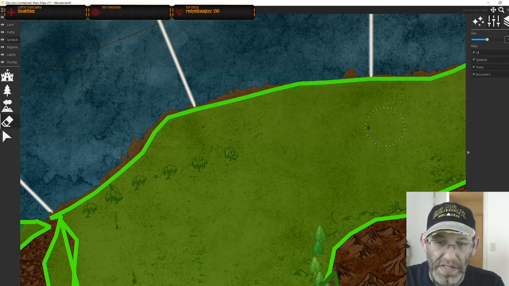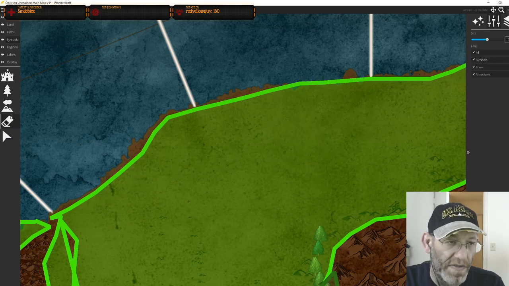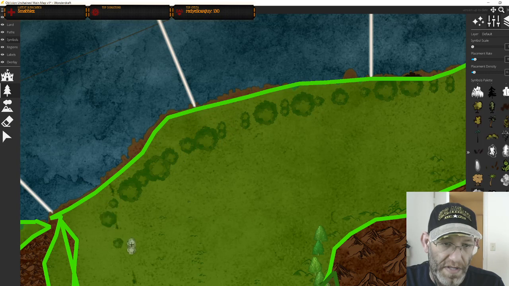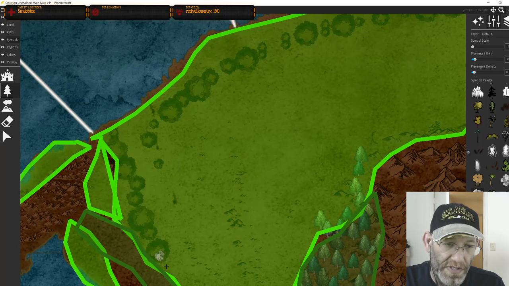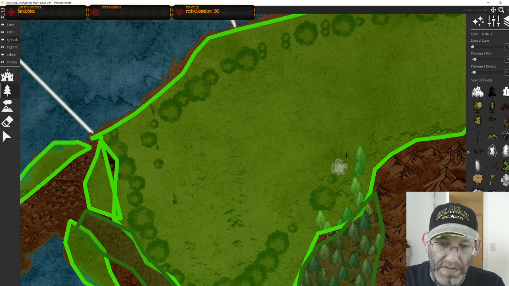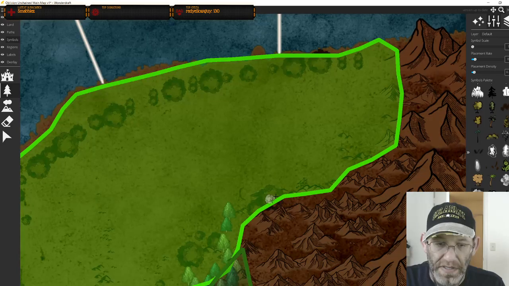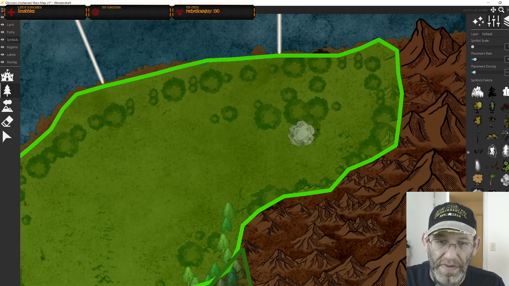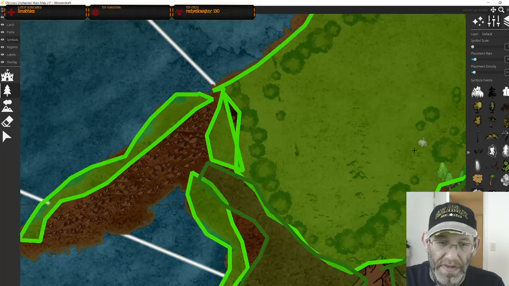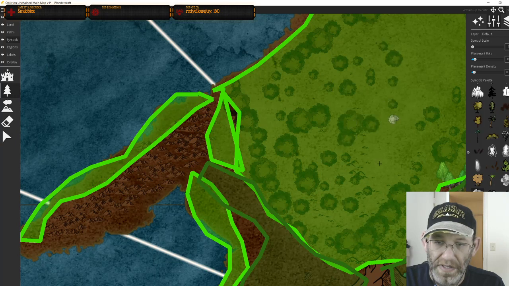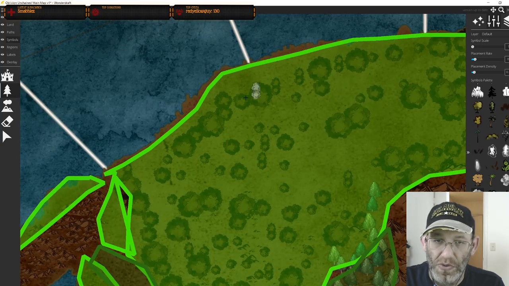Erase. Erase all of that. Back to tree. Here we go. That's a good forest. I like that. I like this forest. And just doodle.